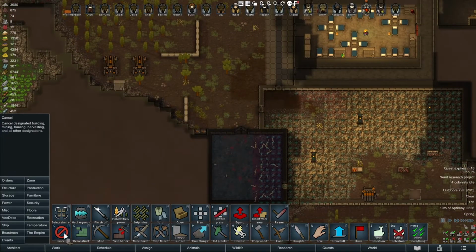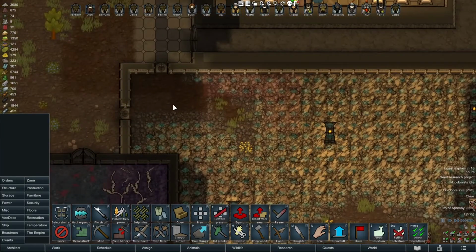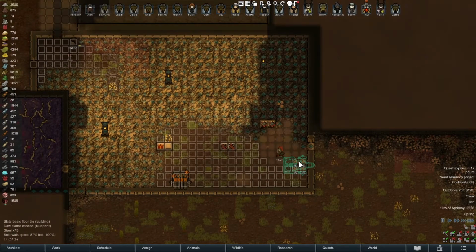And then not where the dead things go. Not under that doorway either. And then we need to find some floors. I'm going to lay out some floors in here. Alright, there you go. I accidentally canceled our flame cannon that was over here. So. Oops.